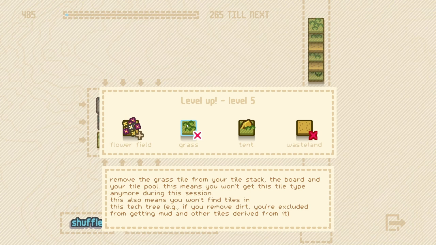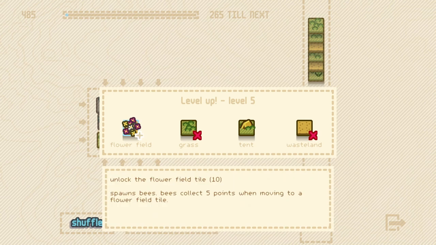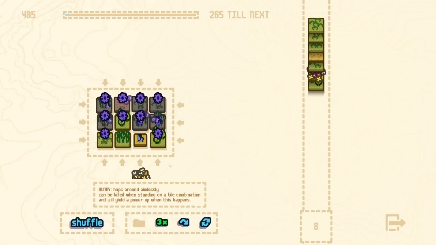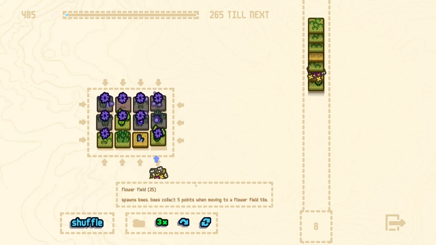Remove the grass tile from your tile stack, the board in your tile pool. This means you won't get this tile type anymore during this session. This also means you won't find tiles in this tech tree. If you remove dirt, you're excluded from getting mud and other tiles derived from it. Okay, so tiles are derived from other tiles. Spawns bees. Okay, maybe that was not the best timing for something like that.